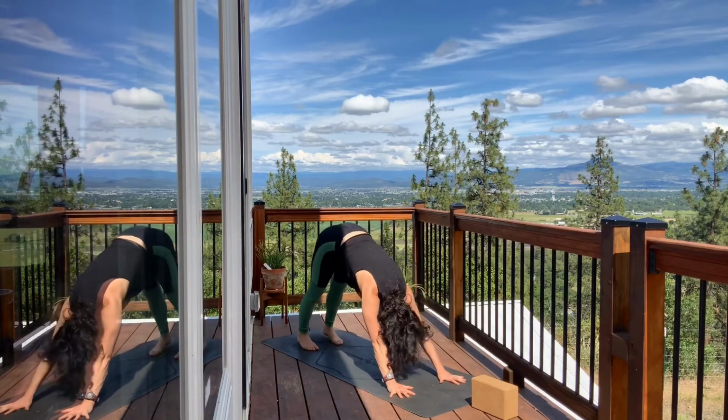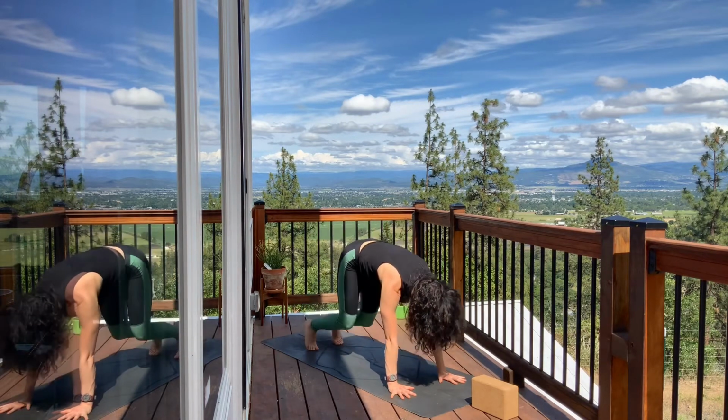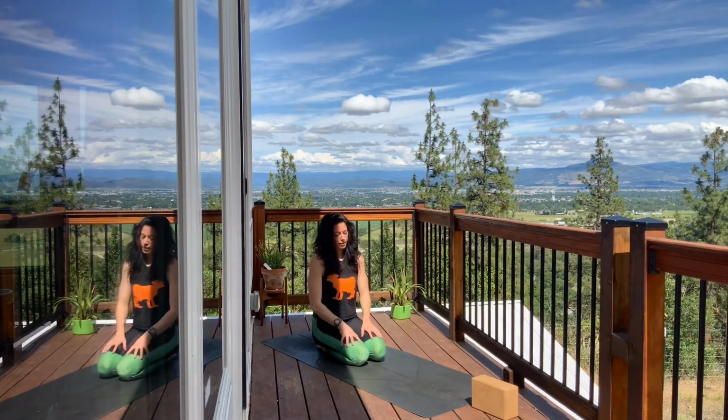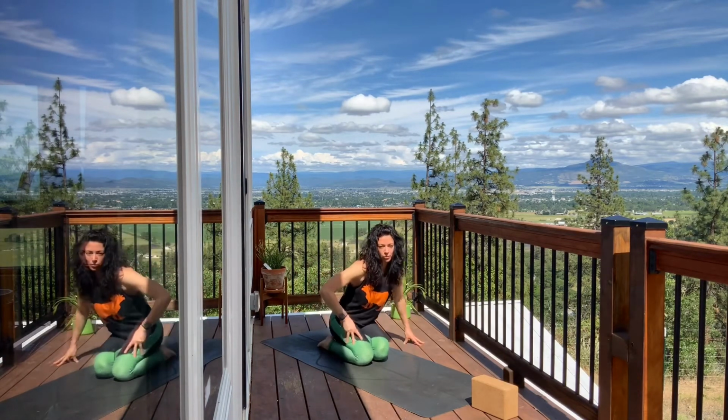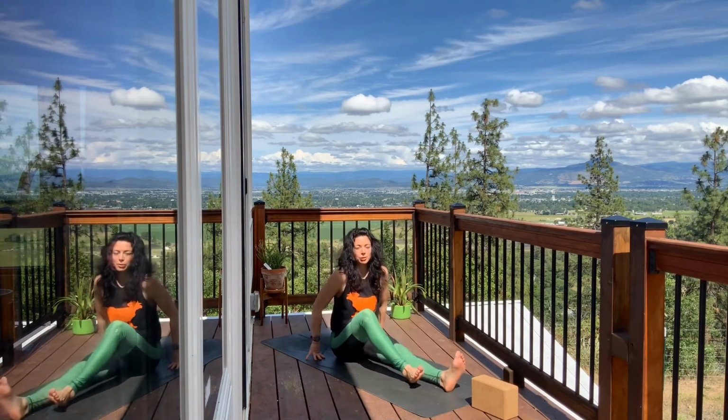Inhale through the nose. Out the mouth, let it go. Lower the knees to the mat. Take the hips towards the heels. And just slide your hips over to one side and send the legs forward. We will finish up here.